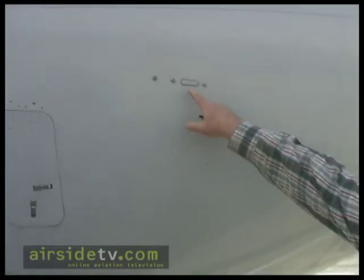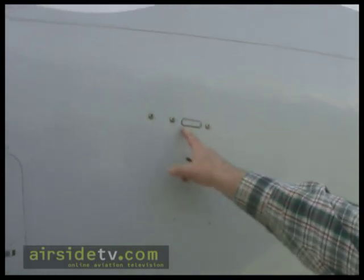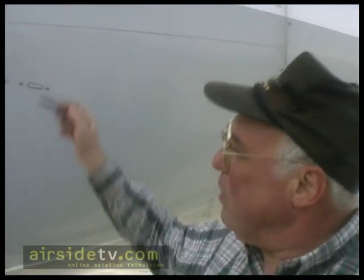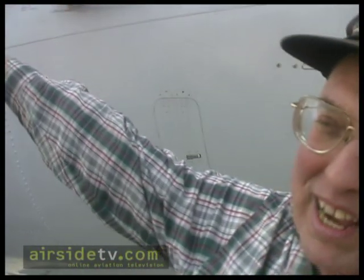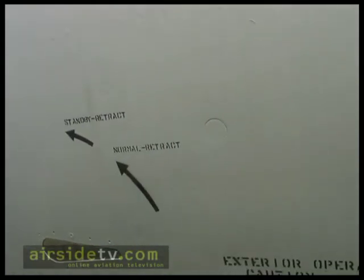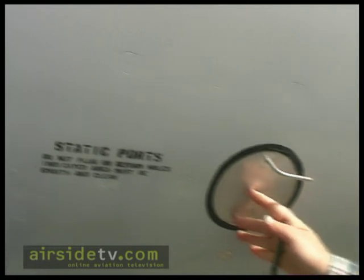You see these patches here? That's because the pitot tubes used to be here. No one can figure out everything in the wind tunnel beforehand — like where to put the pitot mast and where to put the static vents. This is done by a bunch of trial and error. They trail a cone behind the airplane during flight tests and get true airspeeds. You can see all of these static vents — these are all the places they experimented with before winding up at the final position.